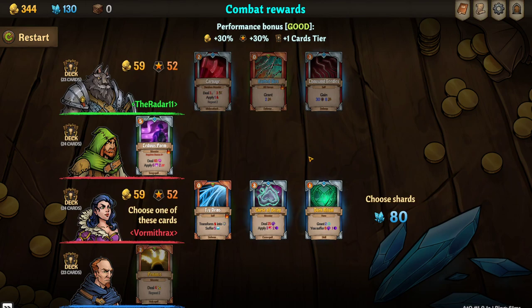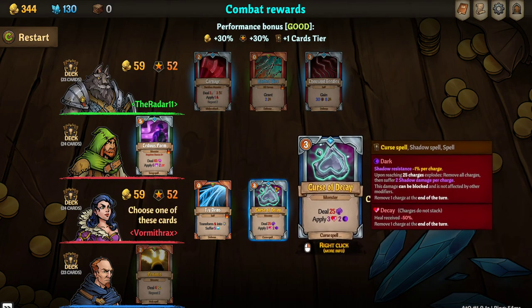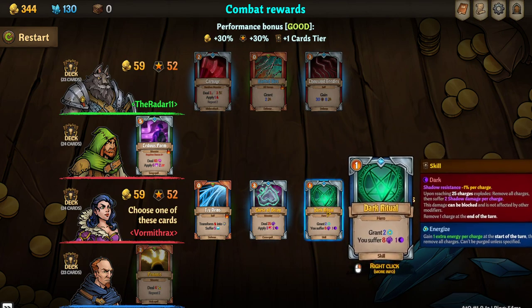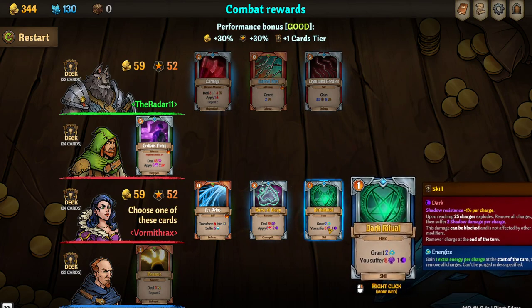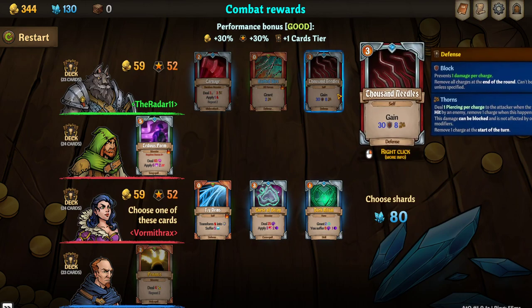Grant 2 energy per charge. You suffer 8 damage. Strange card. You use 1 charge to gain 2, so it's a way of gaining an extra energy charge. Which, if you're running a high cost deck, could be important to get that 1 point in there. And block doesn't stop that damage type. You'd need the other protection. It can be blocked and is not affected by other modifiers.